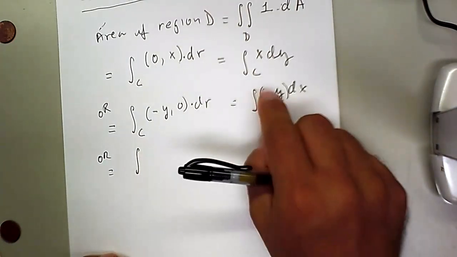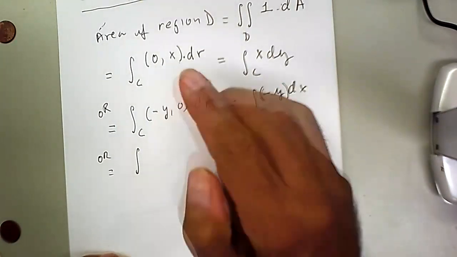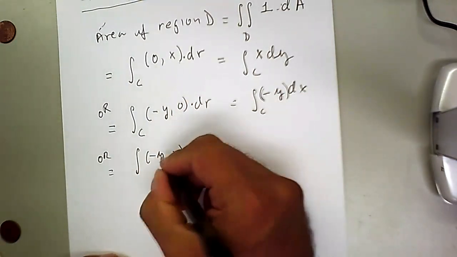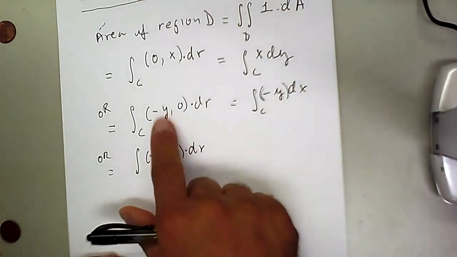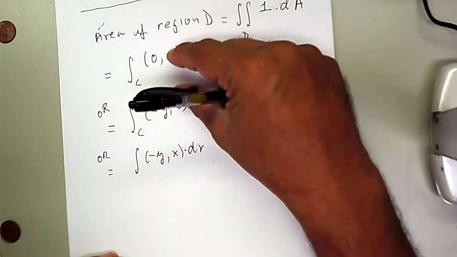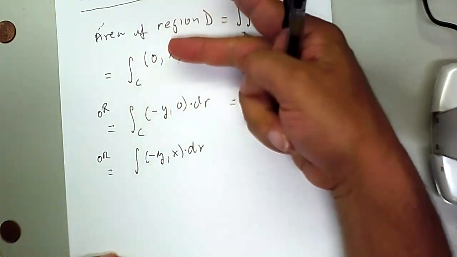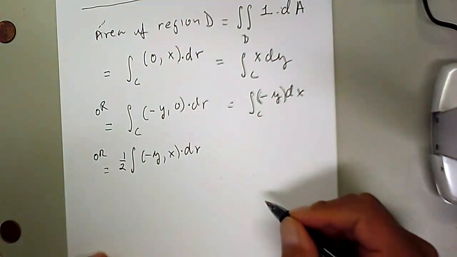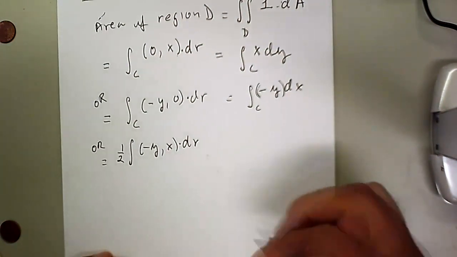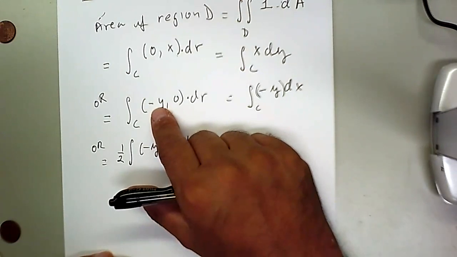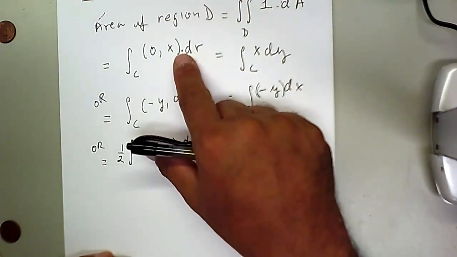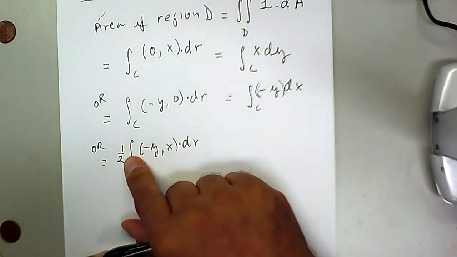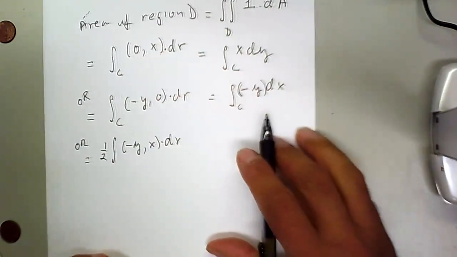So we could do negative y, x dr. So that actually would be this and that together. But together means that we are going to end up with twice as much. So we have to halve it to get the same amount, because just the negative y will contribute a whole area. Just the x will contribute another whole area. So together we have two of those same areas. So we have to divide by 2 to come back to just 1.